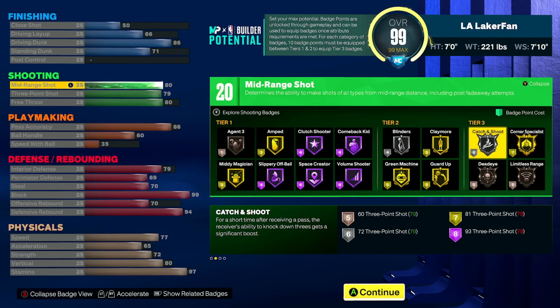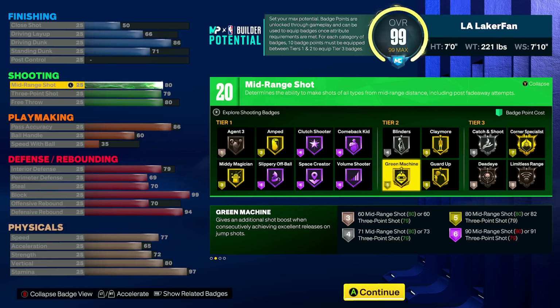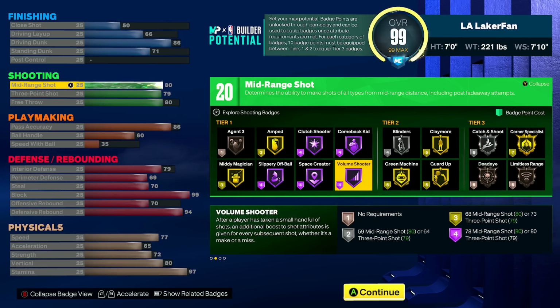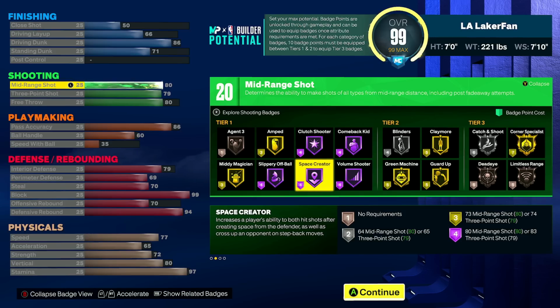And with that, you could run a lot of things, man. You could run the Silver Catch and Shoot. You could run the Claymore, Green Machine, Blinders, Clutch Shooter, Amped, all types of stuff, Mini Magician, Space Creator as well. It goes hard, man. It really does. And then also 80 free throw to chip in as well.